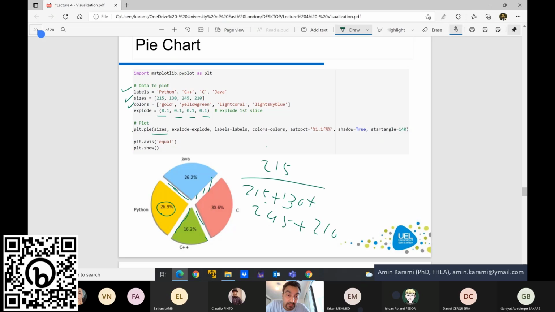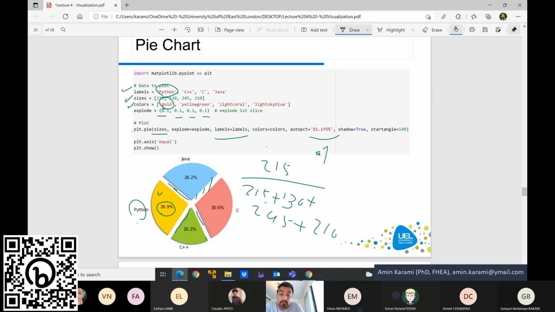Explode is 10% out for this slice, great. Labels means use Python. Color, use gold. So it's gold. And autopct. Can you see here? I said in the integer part, if you use 1, 2, 3, 4, there is no difference. That's the reason you can leave it empty, or add any number. But the most important part is the decimal part.